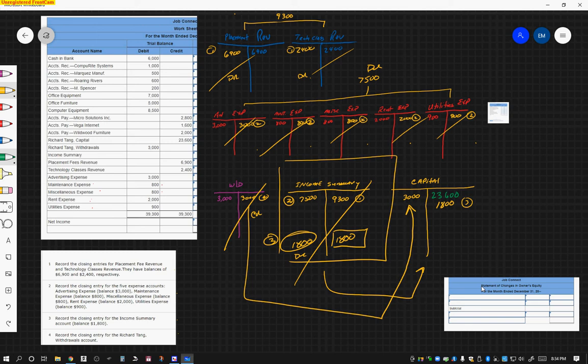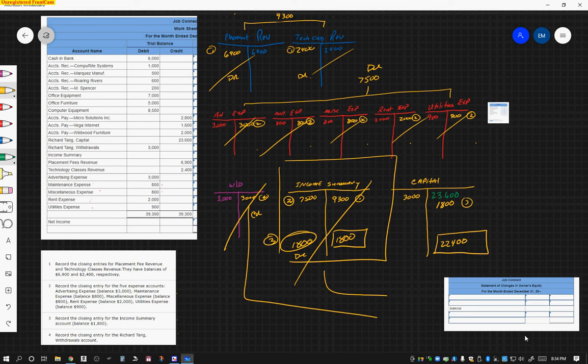So let's just, for the sake of argument, because you're going to have to confirm for yourself after you've done all the journaling of these transactions and the posting of these transactions, what your capital balance is going to be. If your capital balance doesn't match the number that we've come up with on the drawing, then you've done something wrong. The difference between the increase side and the decrease side is going to be your balance. And that is a total of, let's see, $23,600 and $1,800. Subtract $3,000 and you're going to come up with $22,400. That is your capital balance after all of your closings have happened.